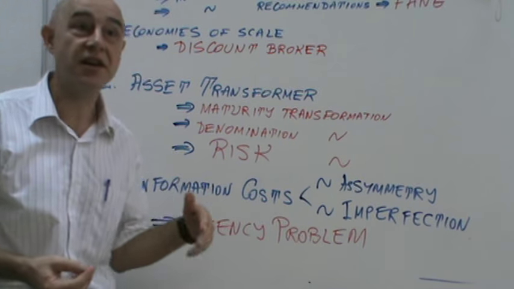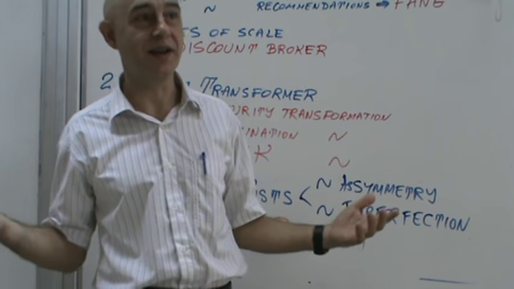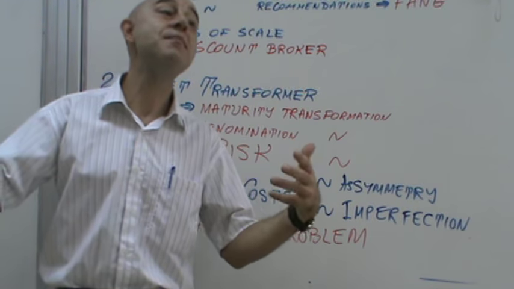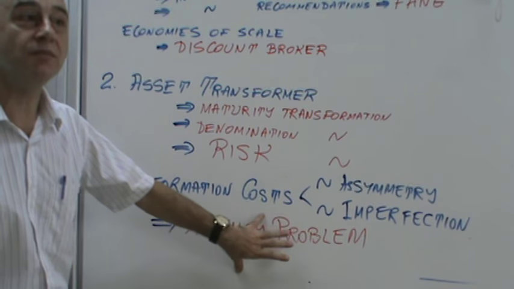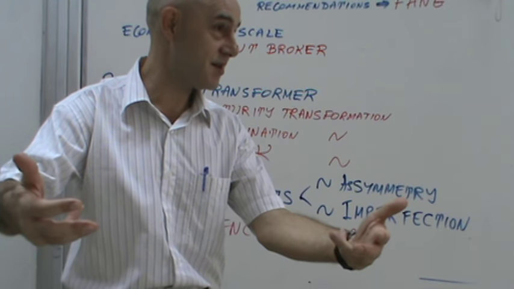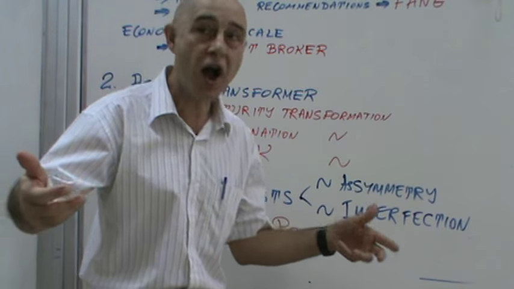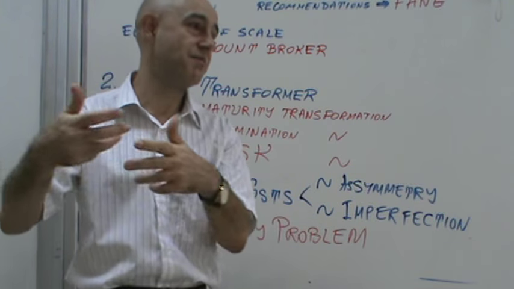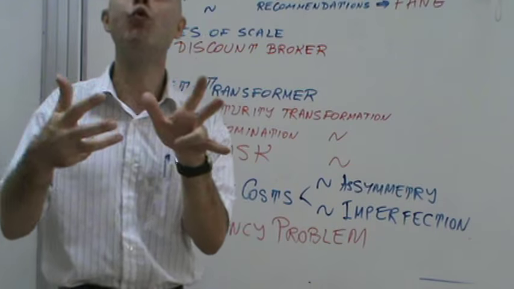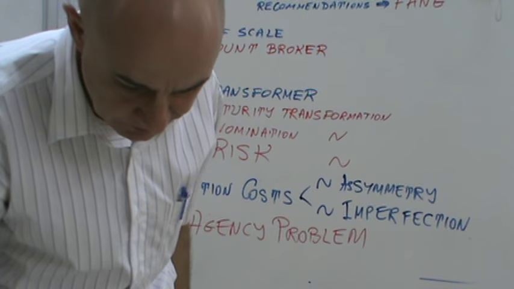Well, somebody's gotta watch these managers not wasting the shareholders' money. It's kind of like somebody's got to watch you as a student that you're not wasting your parents' money. So the fundamental problem of information cost and agency is that somebody pays someone else to get the job done, and that someone else can either do a very good job or basically waste the money on fun, have fun and a good time, and you need somebody to watch, which gets back to the monitoring problem. That's number two. Let's see what else we got.